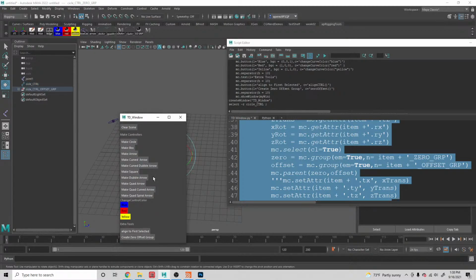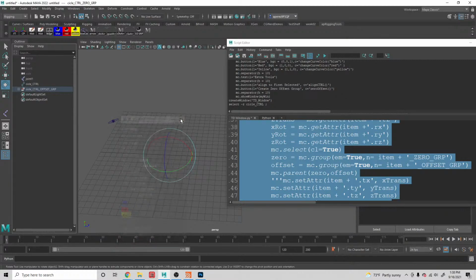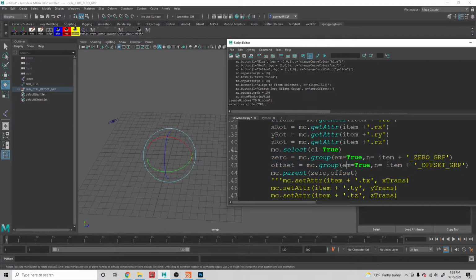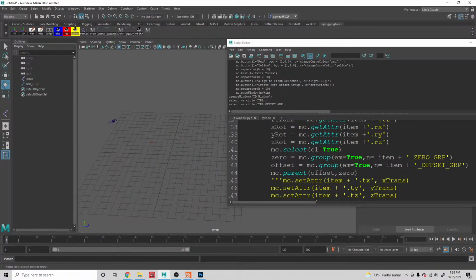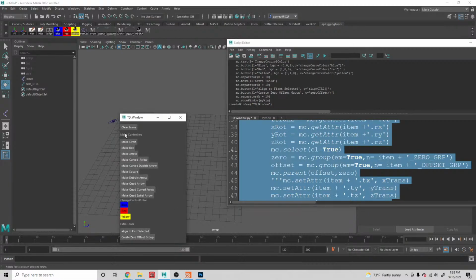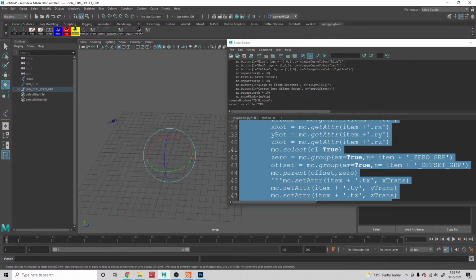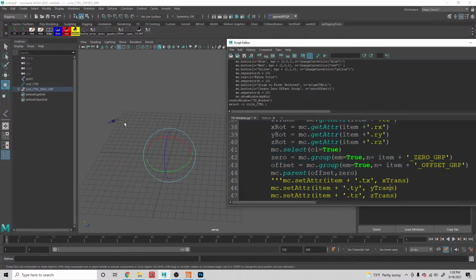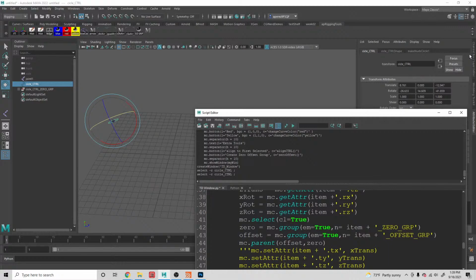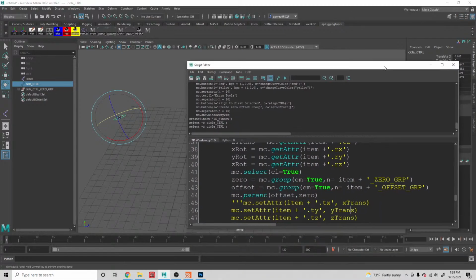So select that, create 0 offset group. So I did it in reverse order. So let's put this here, 0. There we go. That's great. This control here should have offset information, which it does.